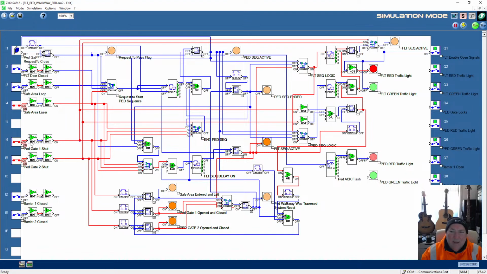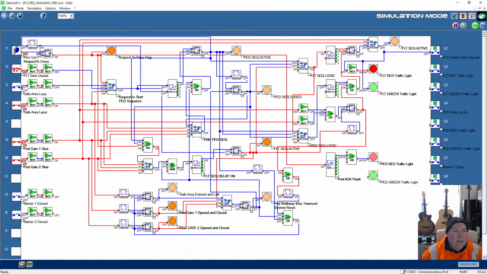The only way to get that back is to press, at the minute you press this sequence here, which is request to cross for the pedestrian. Now that won't go through until the FLT door is shut. You've got a request going on, but it hasn't changed from FLT at the minute.